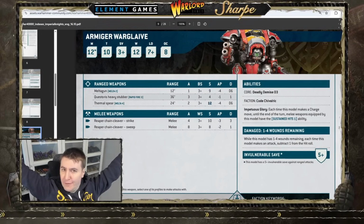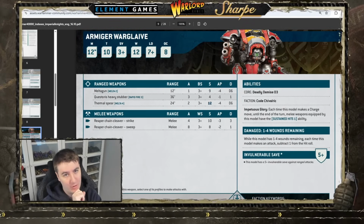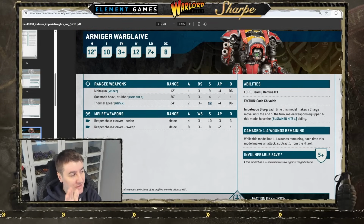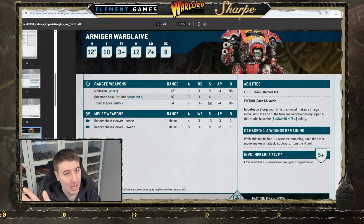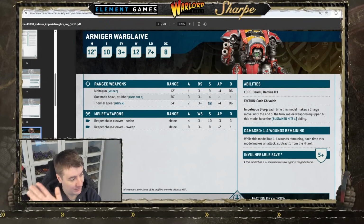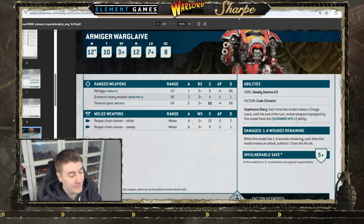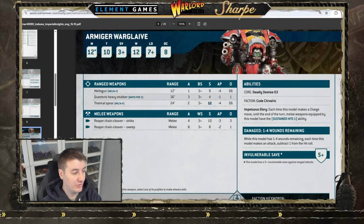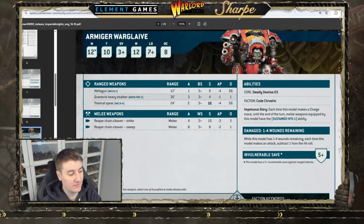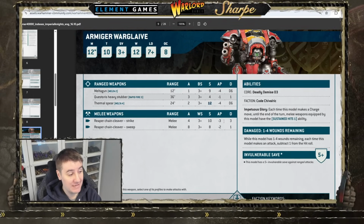But wait! There's more! Because unlike Vanquishers, these things have got melee. Now, I do see the Warglaive's melee as secondary. Maybe that's because I'm a Guard player and I see gun first, bayonet second. And I could tell the Commissar, but it has a decent strike and sweep. If you strike, that's the big hits. You do 4 attacks at weapon skill 3+, strength 10, AP -3, damage 3.